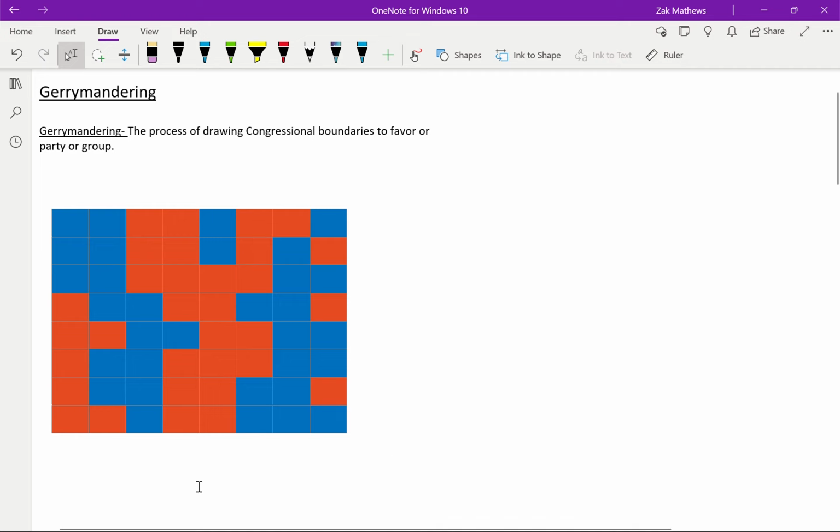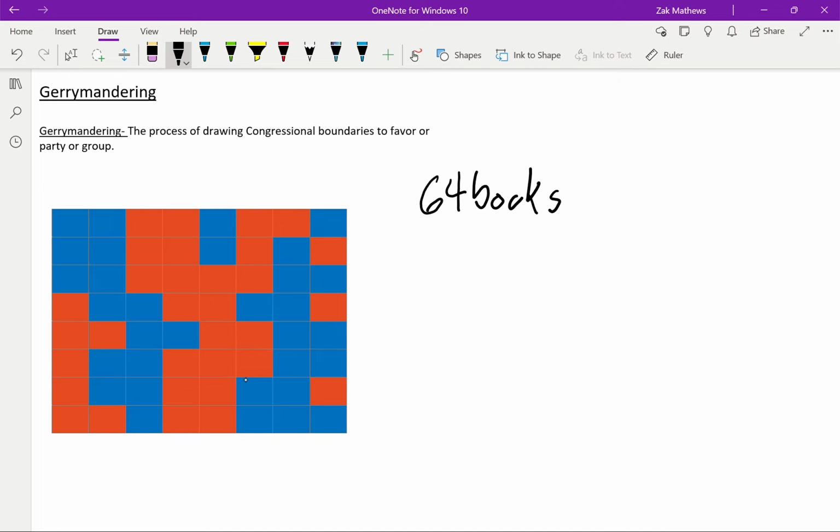So this little block, let's break this up in a number of ways. There are 64 blocks in this diagram over here to the left. I've used red and blue as per the traditional party seats. Red traditionally represents Republicans, blue traditionally represents Democrats. In this system, I have evenly broken it up, so there are 32 reds and 32 blues. And what we're going to do is say there are a total of 8 seats to be given out.